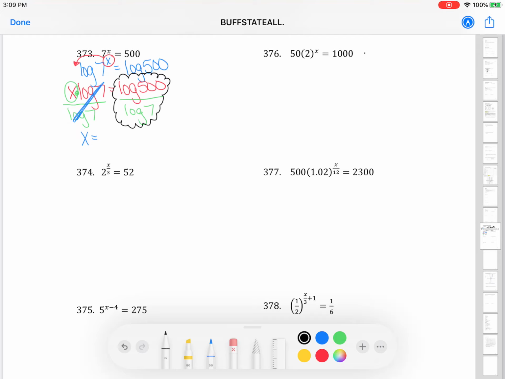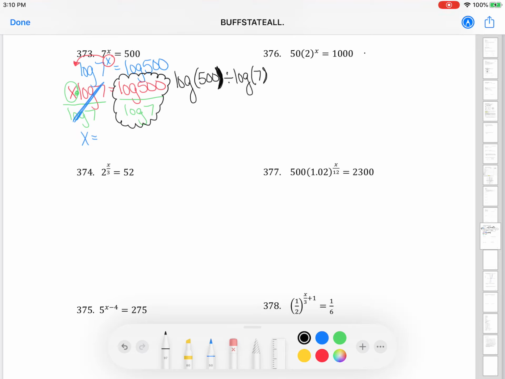There is a button on your calculator that says log. The log button is directly next to the 7. I think it's right to the left of it. So you're going to press log. Walk this through with me. Press log and it'll give you an open parentheses. You're going to type in 500 and then you're going to close your parentheses. I cannot stress that enough. So far you've typed in log 500 and then you closed your parentheses.